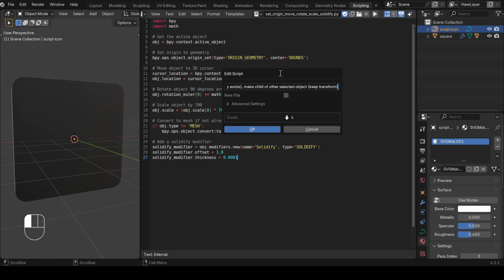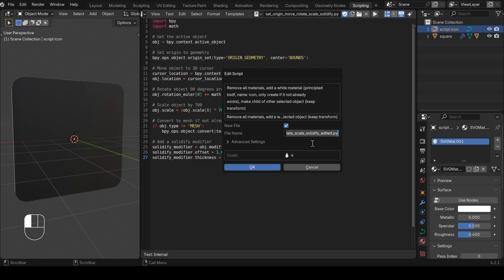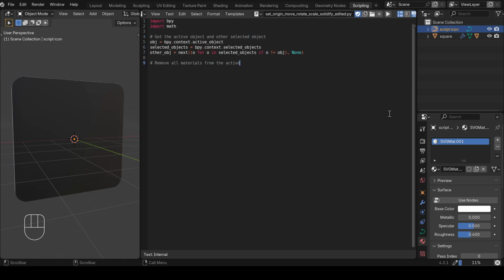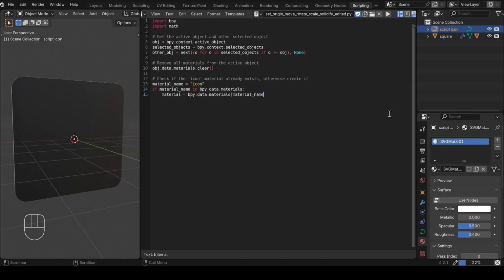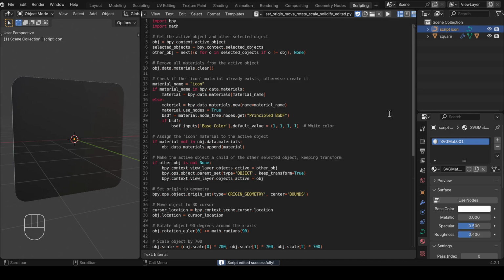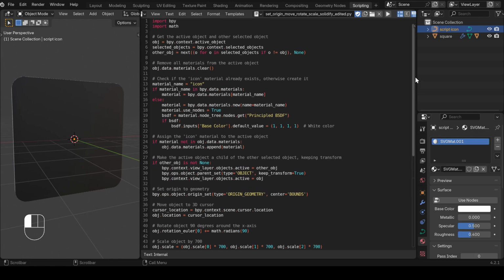That's it. And there's another setting, new file. You can tick that if you wanna generate the new script in a new file. If you leave it unchecked, then your current script will be overridden with the new version. In our case, I use the new file just if I wanna go back later. Here we go, it got created successfully. And as you can see, we now have two scripts, the initial one and the new edited one.